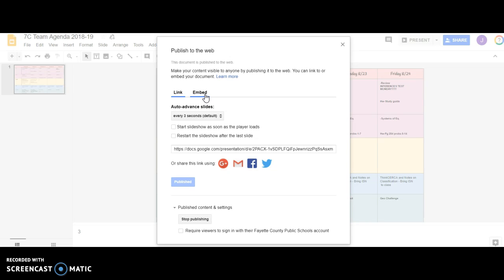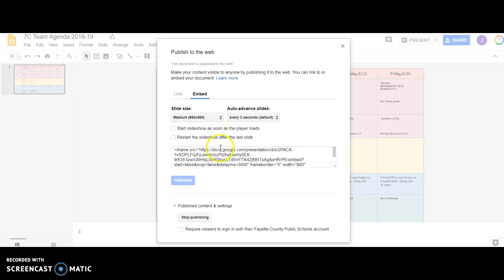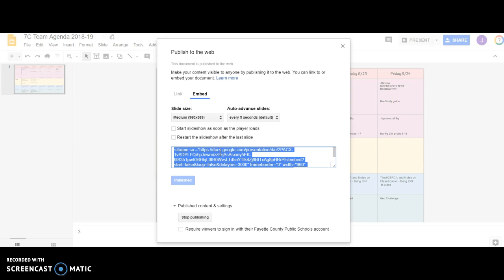If you are trying to embed something that has not already been published, you would need to click this Publish button down here, and then it's going to have you go through some steps to accept that it's being published to the web, and then you can click on Embed. Once you click on Embed, you need to copy the entire amount of text located in the text frame, and then use Control-C, your keyboard shortcuts, to make a copy of it. You can close that window out, or you can go directly back to Blackboard.